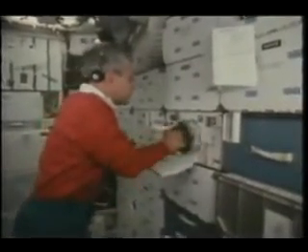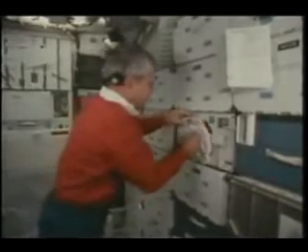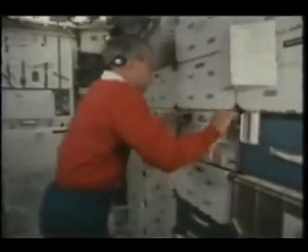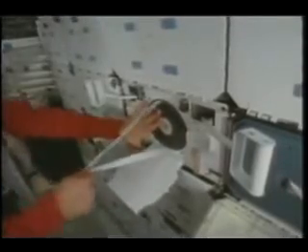In a lot of ways, this flight was a preview of what's to come in the space station world when we finally get a space station built. Handling trash is one of the major issues. Any solid trash accumulated over the course of nine days with seven people is a lot, and finding places to stow it gets more important the longer you fly. We had a trash compactor experiment that compressed trash by a factor of three or four, and you see Bob extracting a bag of compressed trash in an odor-tight, water-tight bag — allowing us to store that stuff much more densely.